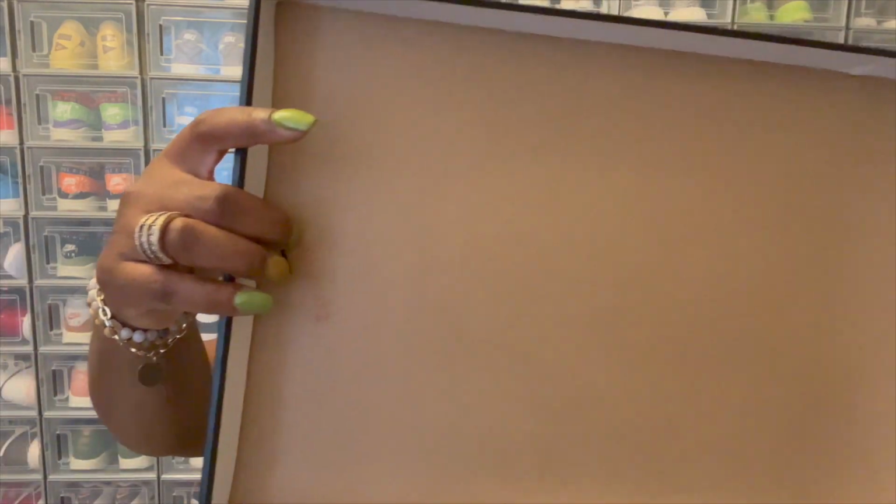Let's get into the insides. Opening up the box, pretty much the same as normal. You got your stamp of approval right here on top of the box. Gonna get to the tissue paper, same normal cream tissue paper, nothing spectacular. But let's get into the main ingredient of this video, and that is the Air Jordan 1 Low Smoke Gray.